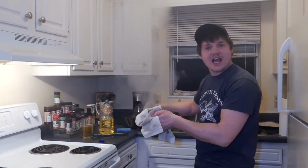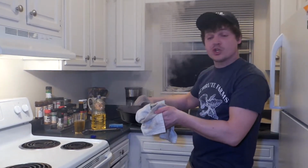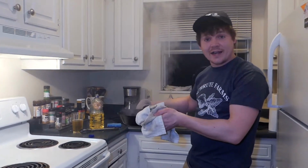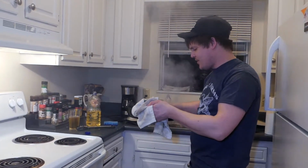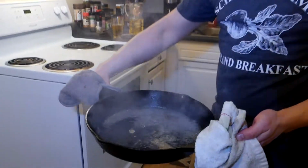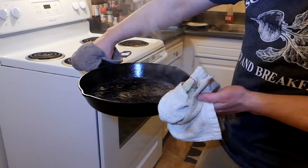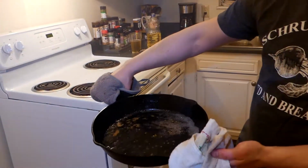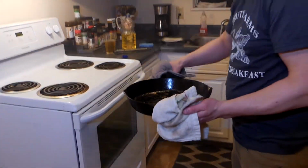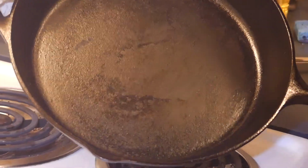When you're cleaning your cast iron skillet, you always want to use hot water. If you use cold water, it could crack. And you don't want that because we love the cast irons. But when you use hot water too, look at this. It brings all of that excess food to the surface. So it makes it really easy to wipe clean afterwards. Just a quick tip. Clean it while it's hot. Wipe the water right out of it, and it's pretty much hot and clean.